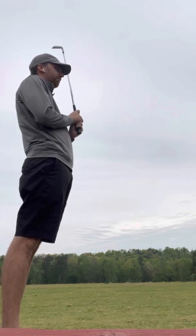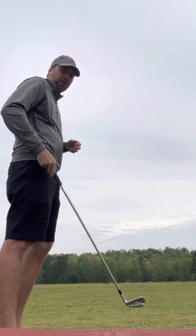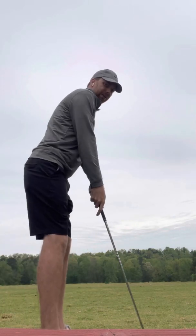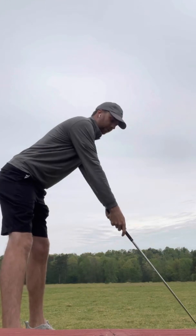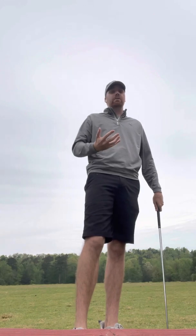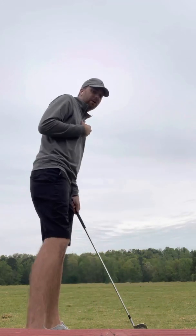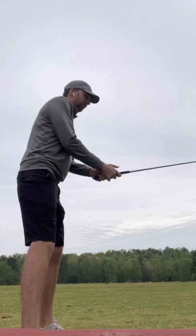Now let's talk about the setup, right? When you're setting up to the ball, a lot of the time I'll see people standing really tall. I'll see people way far away and they're trying to reach out with their hands like this. You want to be over the ball as naturally as possible, right? So when you set yourself up, and I'm sorry, I'm filming with a phone, so I'm trying to stay inside of the camera angle.